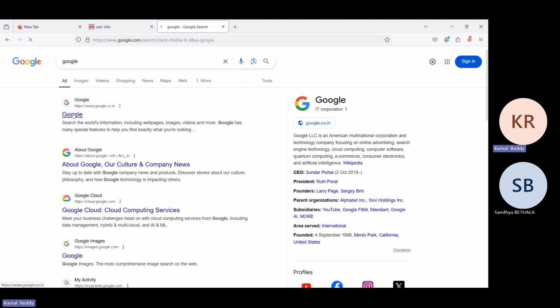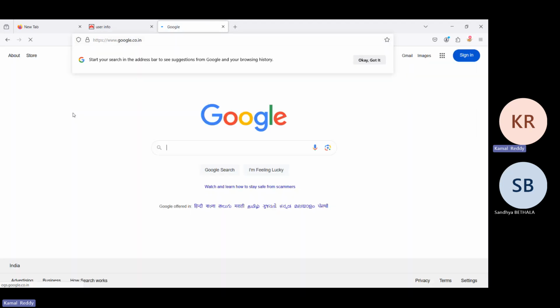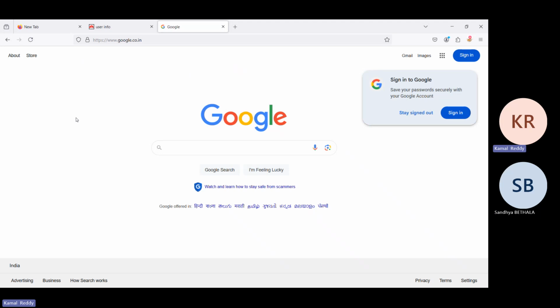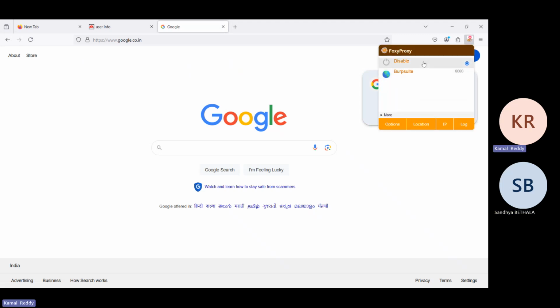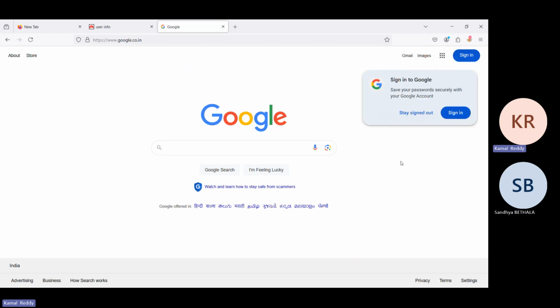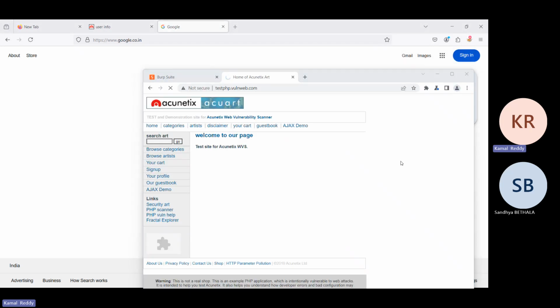It should work. So most probably your issue is with these two only. At the beginning to get adapted to that, you will be confused a bit. Even I was confused when I was learning Burp Suite. But understand the flow from this browser. I'm telling it to go to either Burp Suite, or if I disable it, it will directly go to internet. So here Burp Suite should be on first.